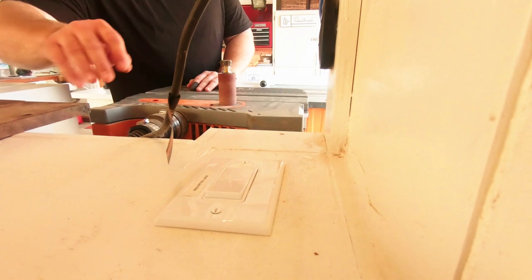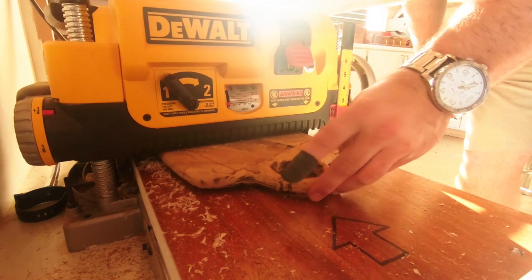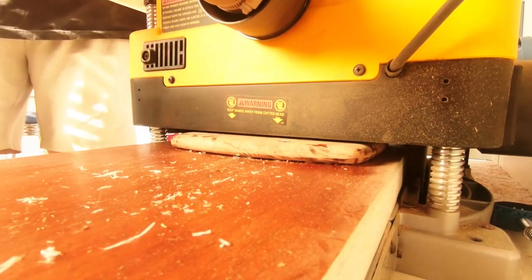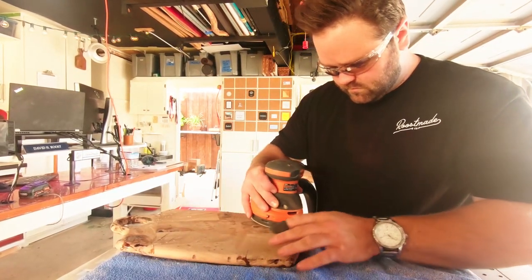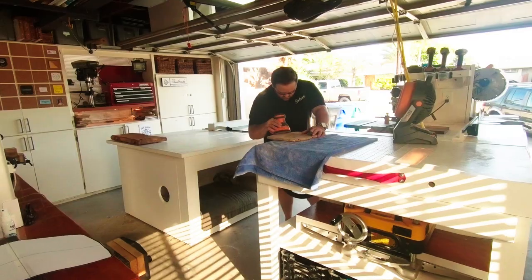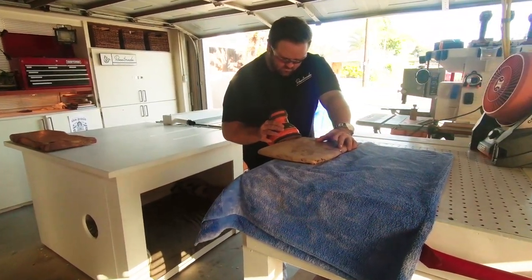When did you realize you wanted to be a woodworker? I didn't realize I wanted to be until a couple years ago, but I've been doing it for a long time. I think it started when I was about 14 or 15. I would come into the garage and just play around — this creative space where I could build things, hammer nails, and experiment with tools. It originated because I wanted a subwoofer enclosure for my truck as a kid. Instead of buying one, I built one because I had a little truck and I wanted a big subwoofer, and they didn't really make one. Pretty much all self-taught — whenever there's something I don't know, I'll go read about it online. A lot of trial and error.